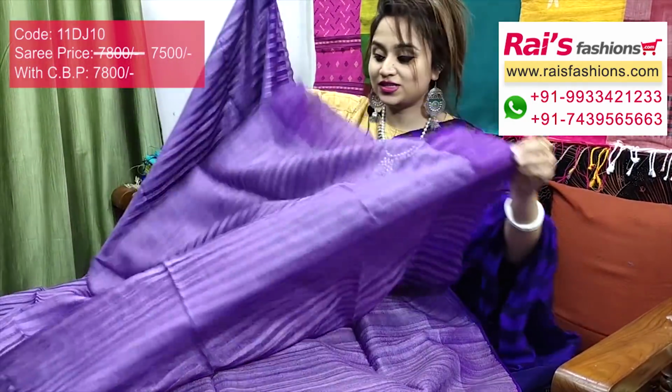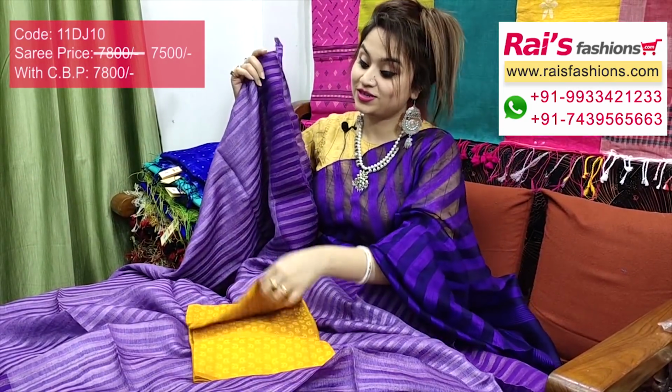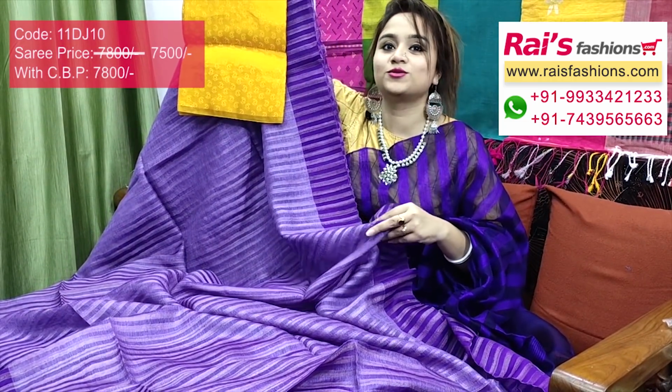This one is the full base part, and I will suggest this silk material heavy brocade contrast blouse piece with this saree for your exclusive, smart, outstanding party looks.